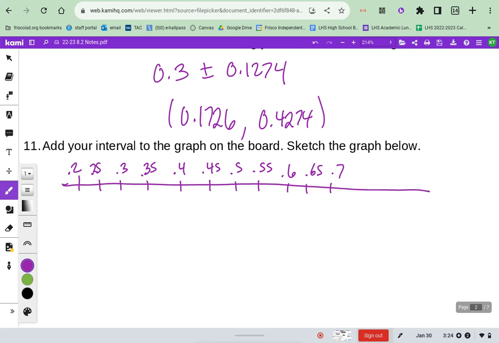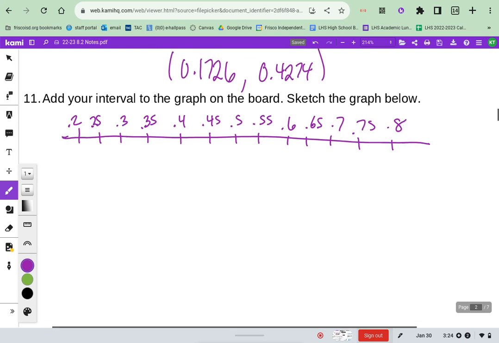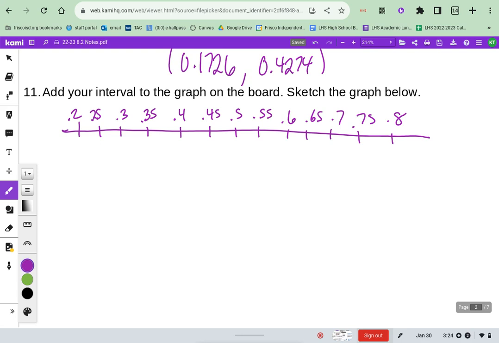Okay, so let's collect some confidence intervals. You don't have to write this down. I just wanted to show you how everybody's confidence intervals differ. You could take a picture of it once I draw it if you want to, or you could draw it with me. But I just want to have a few of us put our confidence intervals on the graph here.